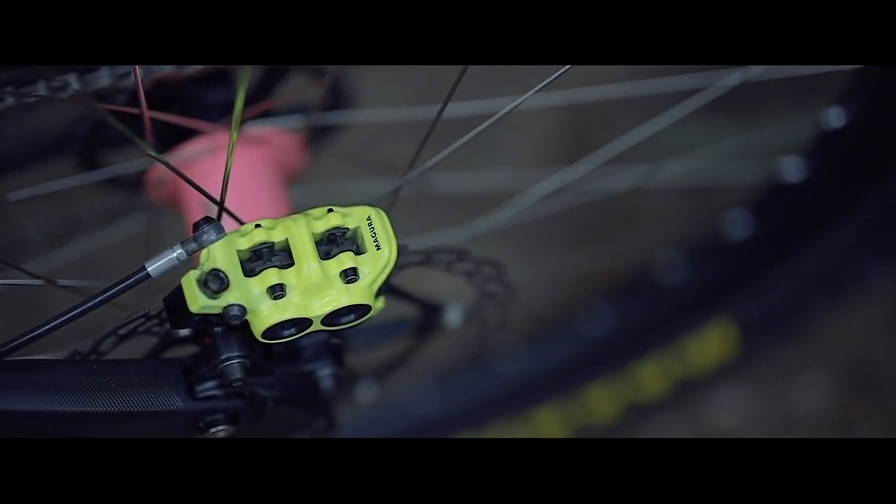Now let's get to the power side of the brakes — these are a very, very powerful brake. I use them on my DH bike and my enduro bike and they hold up on the longest, steepest runs and they don't fade. A lot of brakes fade off the hotter they get, but these brakes are very good for brake fade — you hardly get any at all. After a long downhill run the feel of your brake does not change, which is a hugely beneficial characteristic.